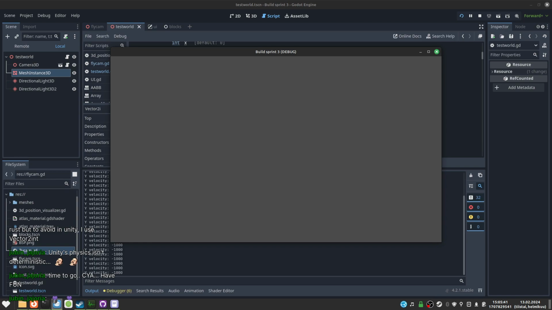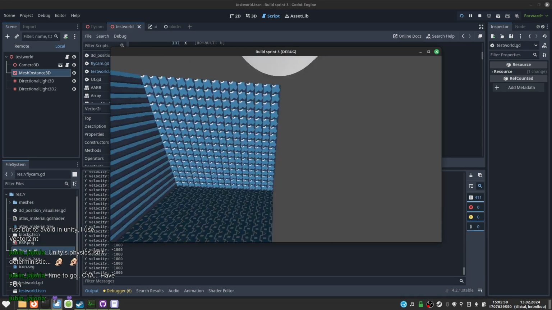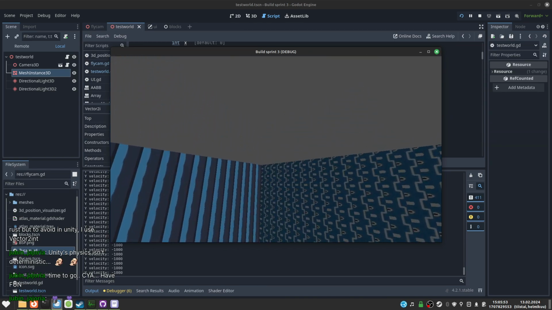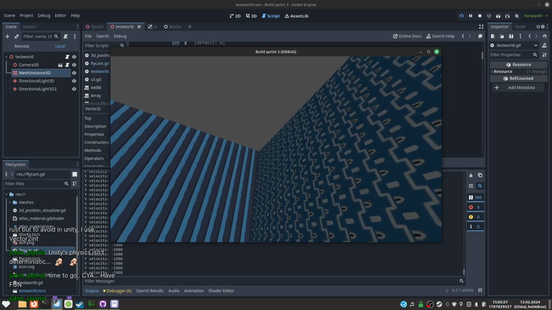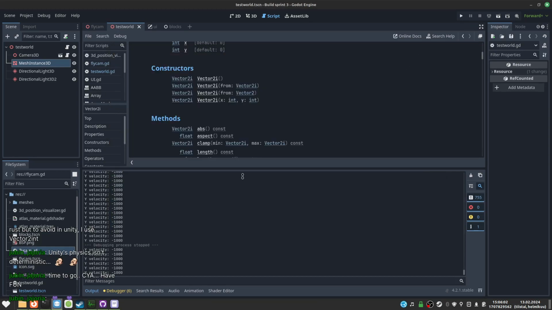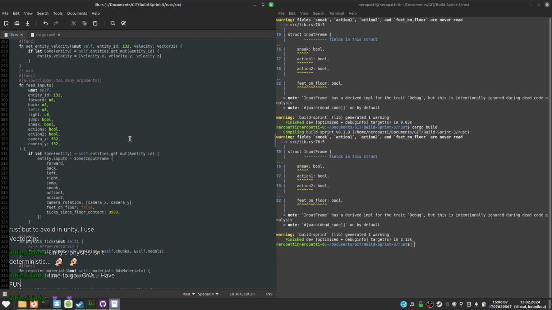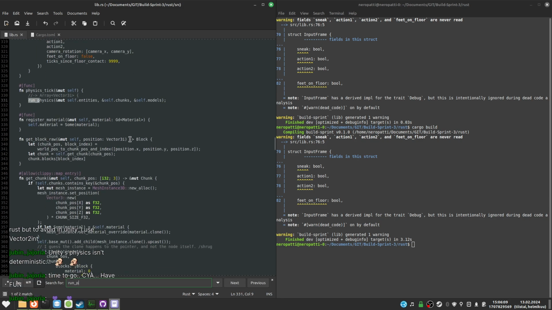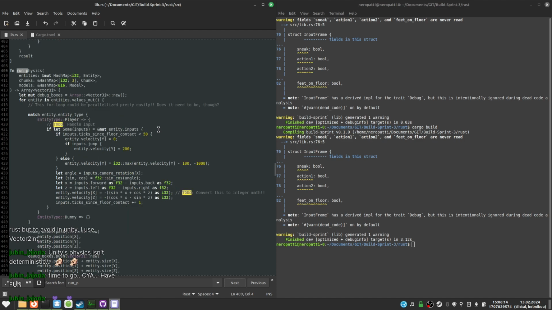This is not correct right now, but what is happening? What did I even do? We cannot jump, okay. That's cool. Oh, we can walk, but we can't jump. Okay. Let's investigate. Run physics.